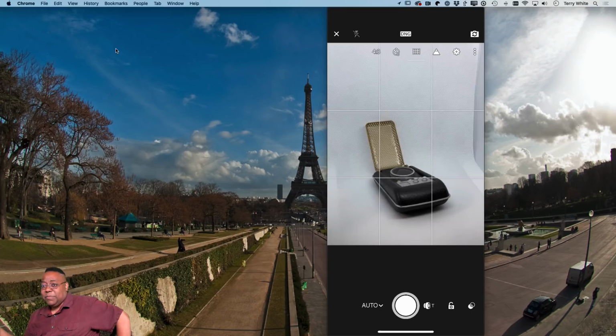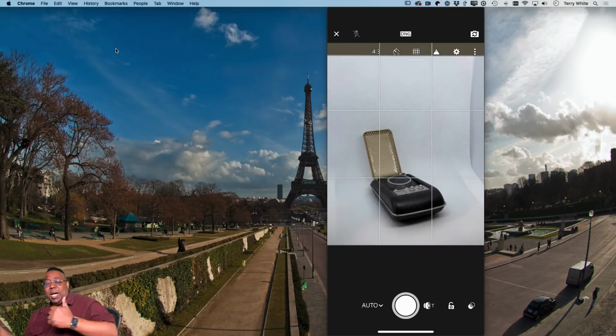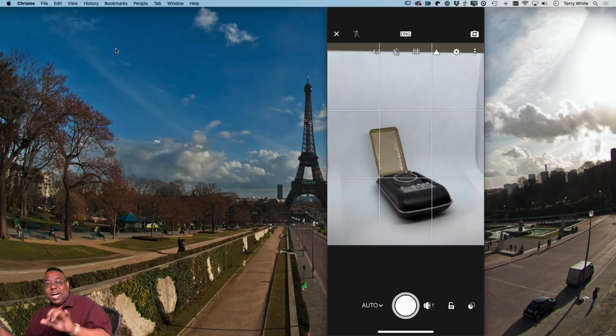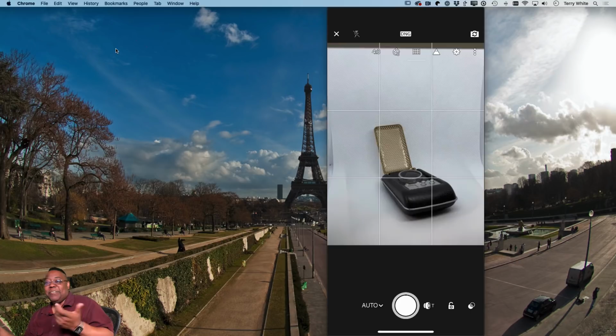For FYI, the RAW format is not available if you're using the ultra-wide lens of the iPhone 11 Pro. You're absolutely right. So Tim pointed out a good point, and I'll get to that in a second, but I'm using an iPhone 11 Pro, and it's got the three cameras. It's got the normal, the telephoto, and the ultra-wide. Well, the ultra-wide is actually a little trivia for you. It's some technology that Apple built into the camera with software that makes that ultra-wide shot, and that's not supported in RAW because we don't have access to get to that technology. So if they ever open that up, we can make that into RAW as well.